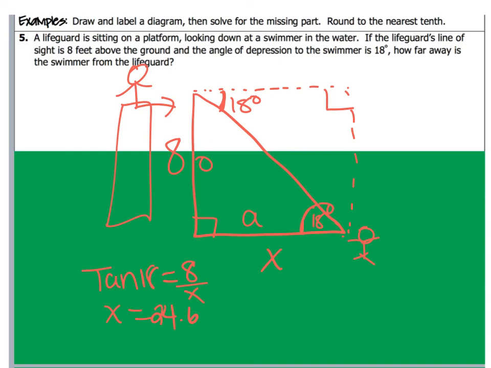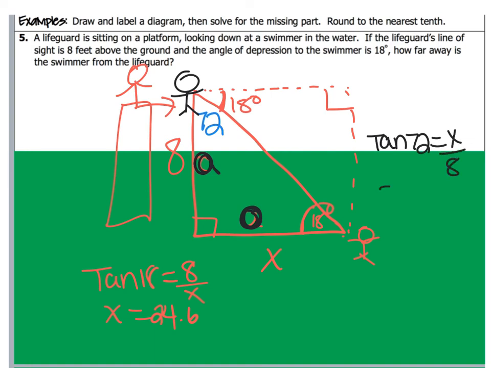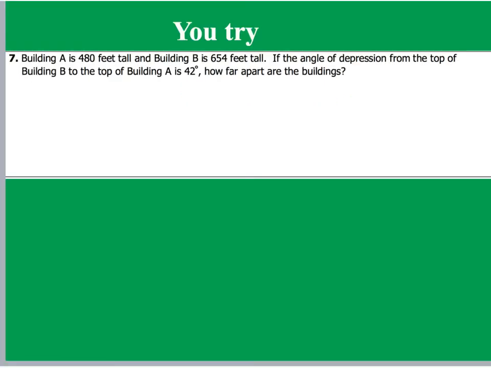All right, that's not the only way to do it. If we know this outside angle is 18, the complementary angle in here is 72. So if we make our stick person sitting here, then x is going to be opposite and 8 will be adjacent. So if we do it this way, we're still using tangent. It will be tangent of 72 is equal to x over 8. And we multiply 8 times the tangent of 72. And we get the same answer, 24.6. So with these angles of elevation and depression, you really got to work out the triangle, and it just takes practice.